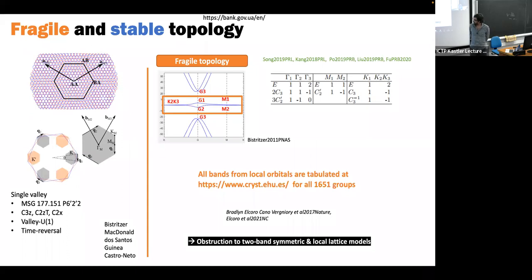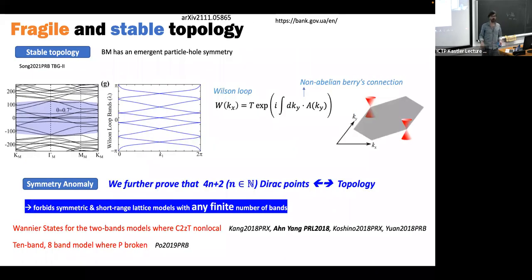So, for example, twisted bilayer has the following symmetries. On the left, it's got a valley quantum number, spin, and it's got these two flat bands. And the eigenvalues of the flat bands are imposed by symmetry. You cannot change them. Even if you keep particle-hole symmetry, which is an emergent symmetry, better than or at the same level as spin orbit coupling, at least in the Bistritzer-MacDonald type continuum models. So now you can again go to the Bilbao crystallographic server, search for these bands, and see if you can write them down as atomic limits. You see you cannot. So there's an obstruction to writing two band models.